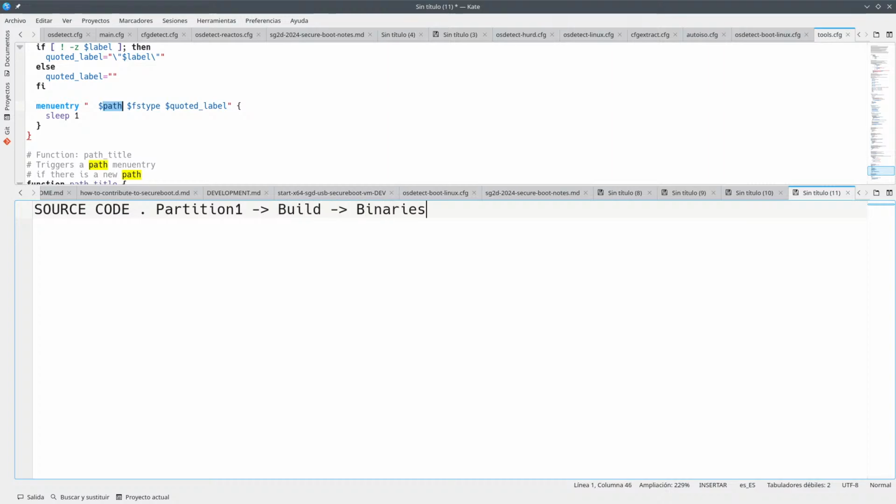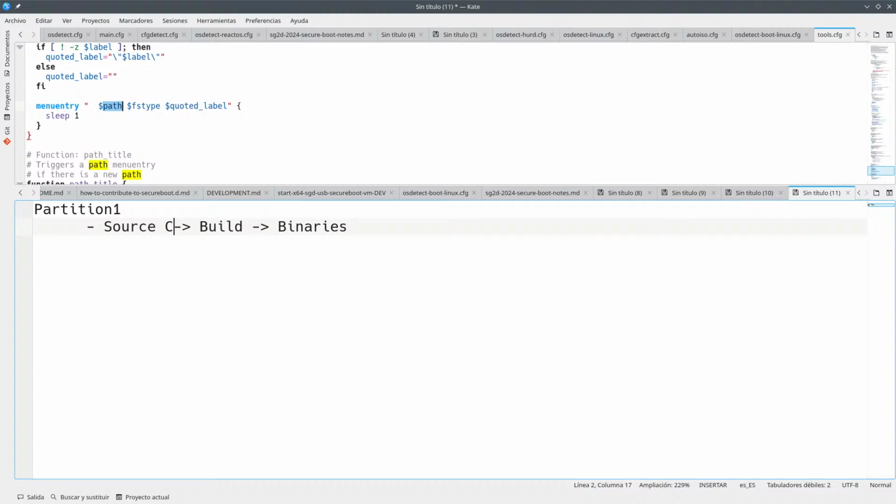So you've got binaries, and then you have partition 2, which is empty. In the first step, you build the binaries.